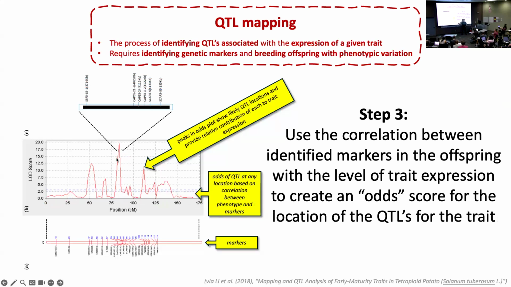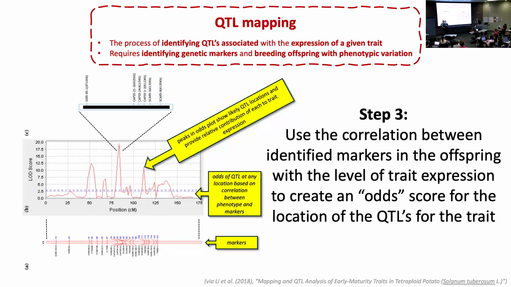So it's saying, based on whenever I see the trait and whenever I see the markers, which I know are at a particular spot in the chromosome, this trait shows up frequently, infrequently, and so on. And so it can use those landmarks to create odds of the likelihood that the quantitative trait that is determining that behavior is nearby those landmarks. And that's what creates this map here. And anything above a significance threshold, you'd say these are the QTLs for that trait, those peaks. That's how we get QTLs out of QTL mapping.